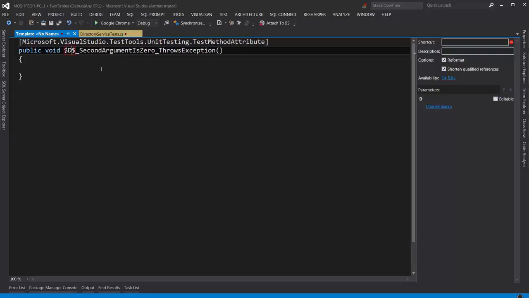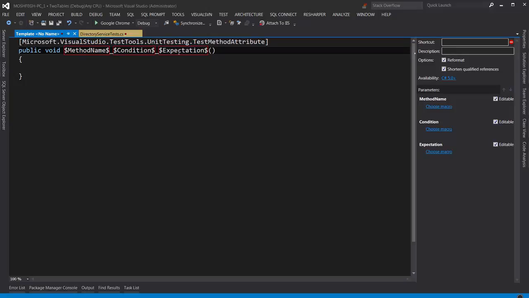Instead, I'm going to change that to method name. I'm going to do the same technique here. So for this part, I'm going to add a parameter called condition. And for this part here, expectation. So now we have 3 parameters in our template.